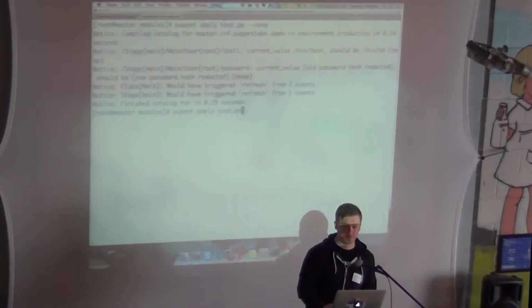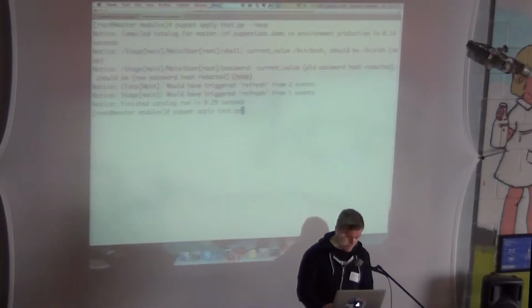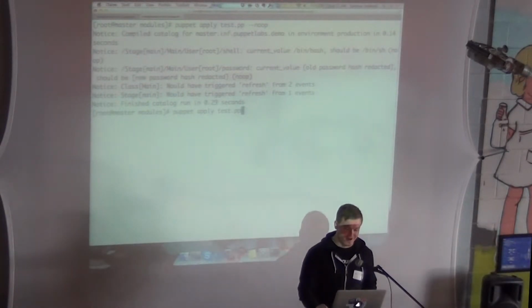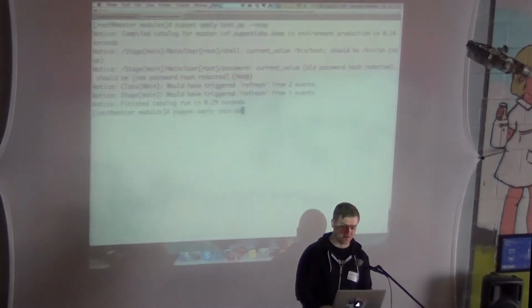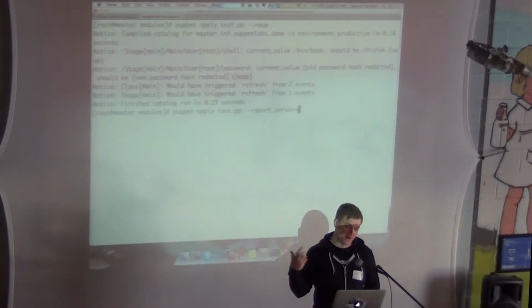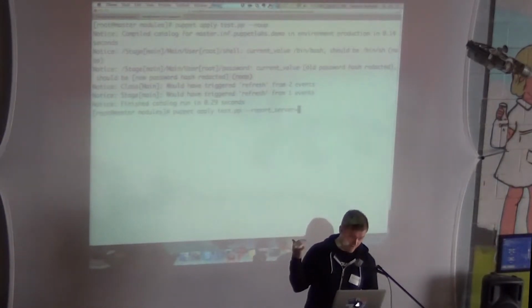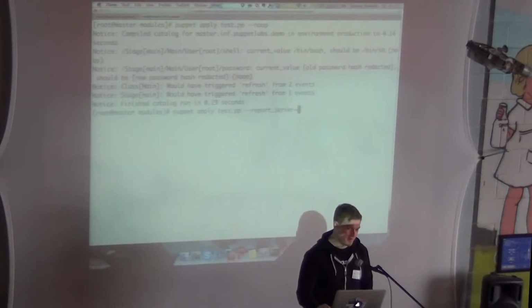So no-op actually submits the changes into, like, PuppetDB or something else? Yeah, so running in apply mode is a little bit of a cheat right now. If I wanted to have this submit a report, basically what we would do is add the report server flag, and then I would give it a report server. If I wanted it to submit a report for an apply run, this is different from a Puppet agent run.